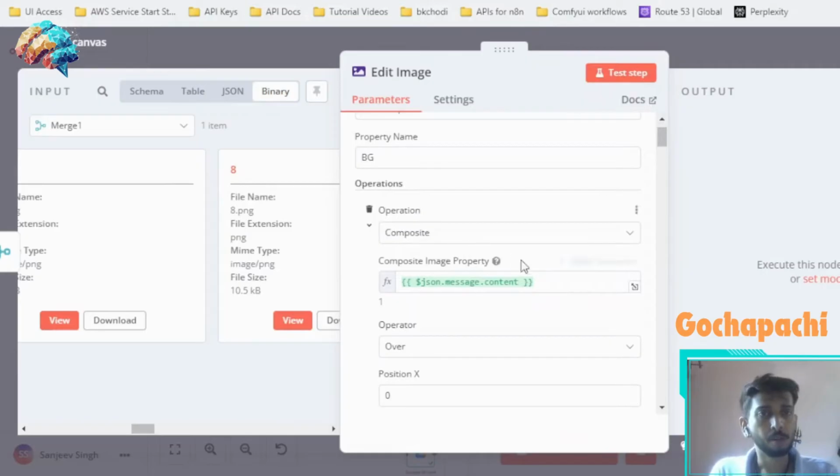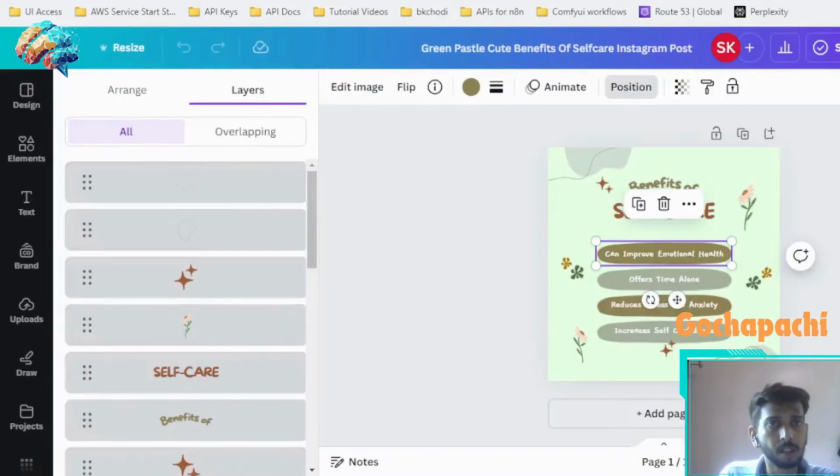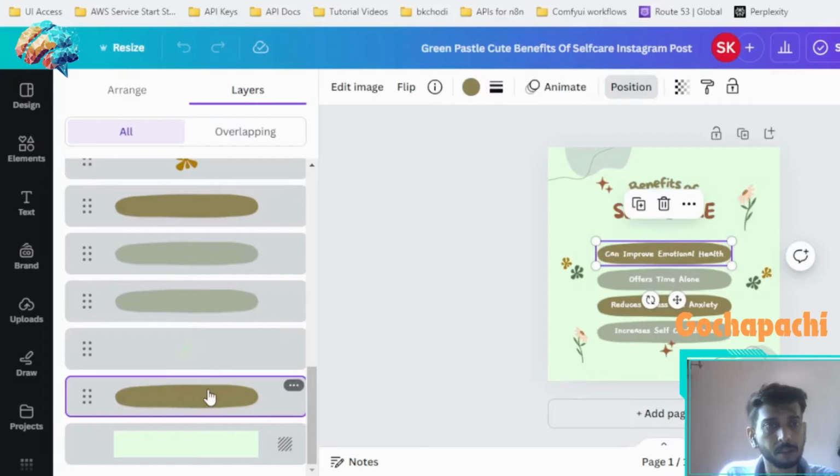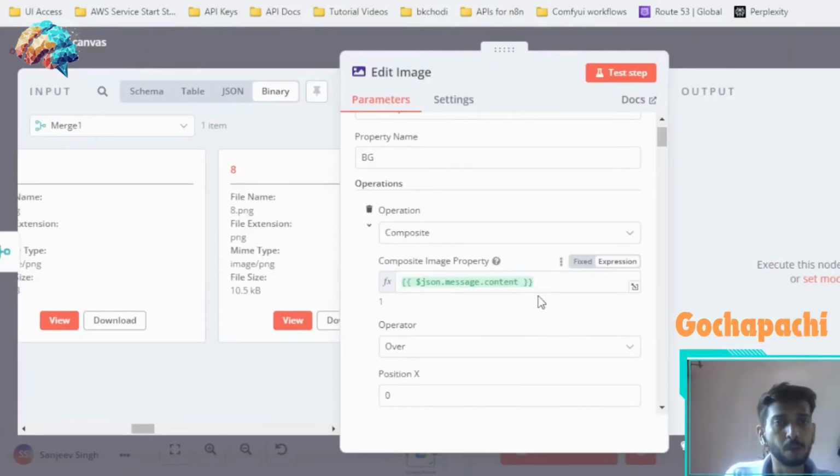Now, to do this dynamically, the first element that we were using was the background of the first item of this list, right? So I have taken two colors of this background.